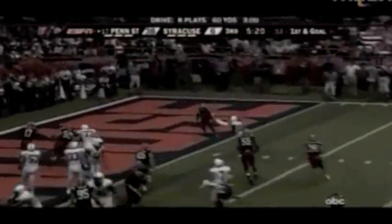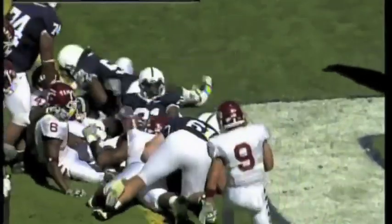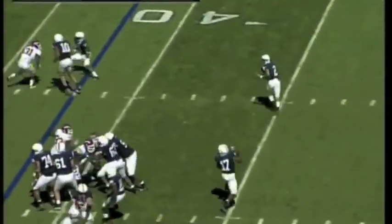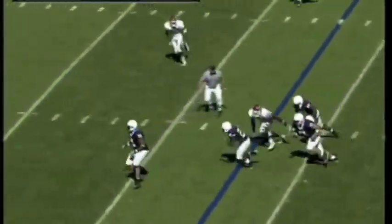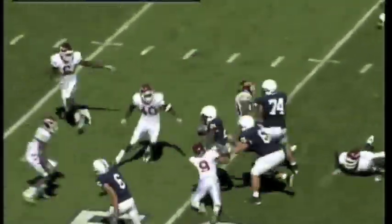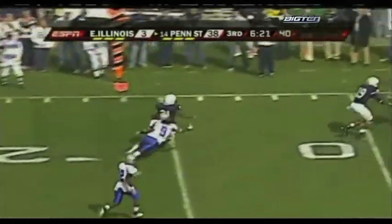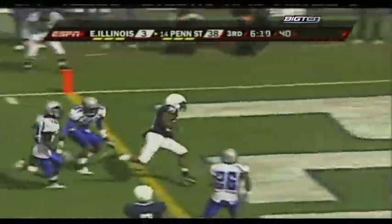A pitch out to Green. Walks into the end zone for another Nittany Lions score. They give it to Green, and he's in for six. Touchdown, Penn State. Fake the screen to one side, come back to Green. Breaks one tackle, and then Anthony Furlan. Stephfon Green's turn. Green, left side, follows Sui. 25, 20, 15, 10. Cuts inside to the five. Touchdown, Penn State. 26 yards for Stephfon Green.